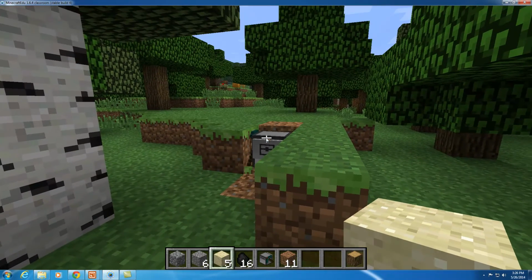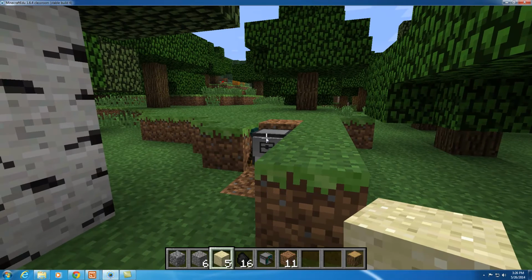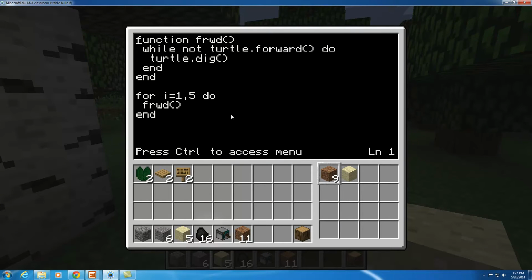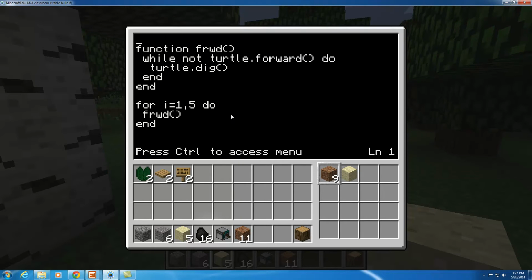So here we've got the beginning of a pretty powerful program. Again, edit, forward. We've created a function up here. I'm going to go ahead and put a comment in up here. Now we can add comments to our program just with 2 dashes. So I'm going to put 2 dashes in functions so that if I come back later, or somebody else looks at this program, they'll have an idea of what I'm trying to do.